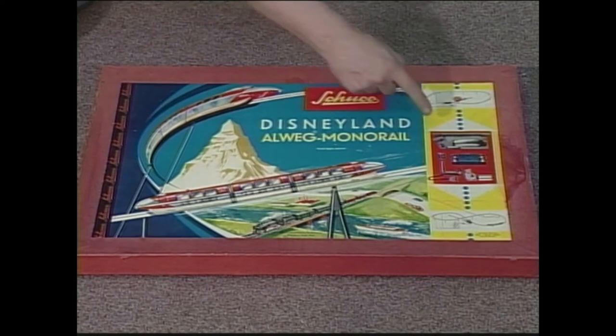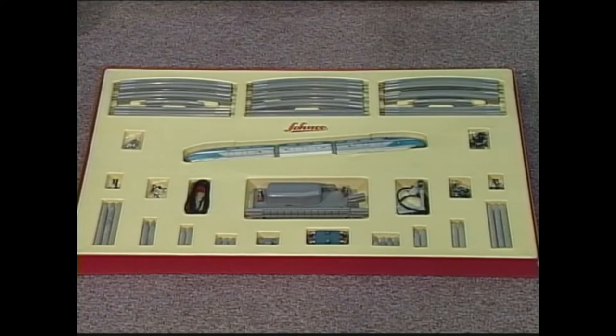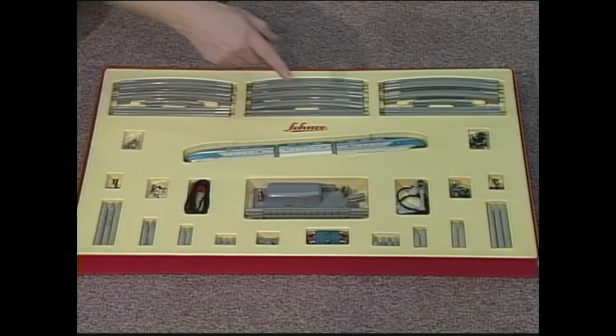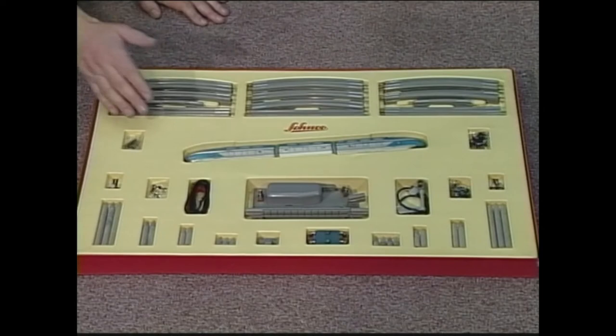So here it is, and it had the brass track. This insert is yellow plastic, just like the very first G set that I showed you, so it is hard to find one of these that isn't cracked. On this one, there's a blue monorail. It's three car. It has the tail fin and the weights, but this blue is a little bit different than the one that I showed you with the first G set. This blue is sometimes referred to as the turquoise blue color.